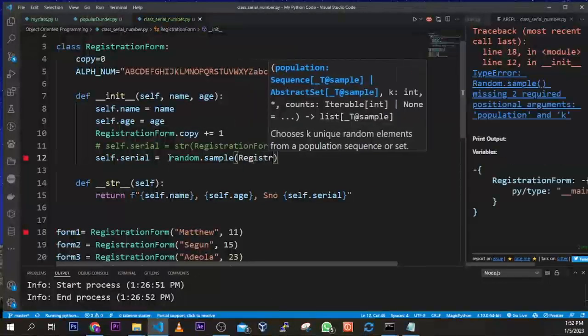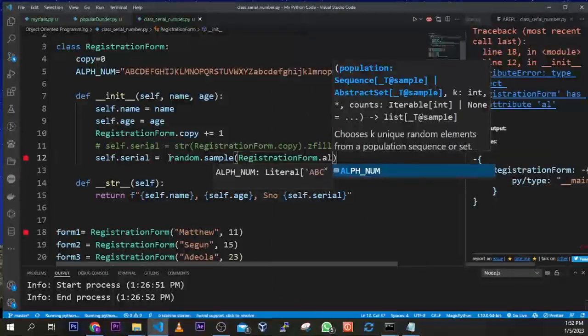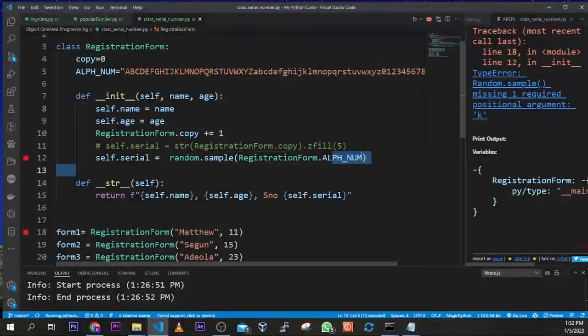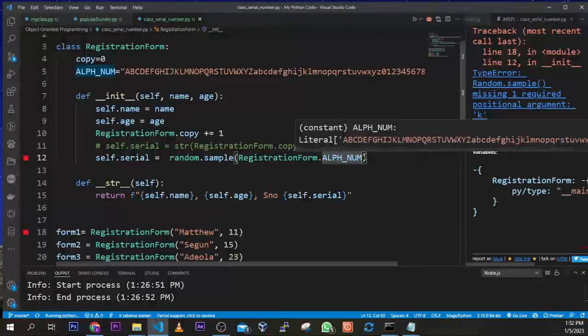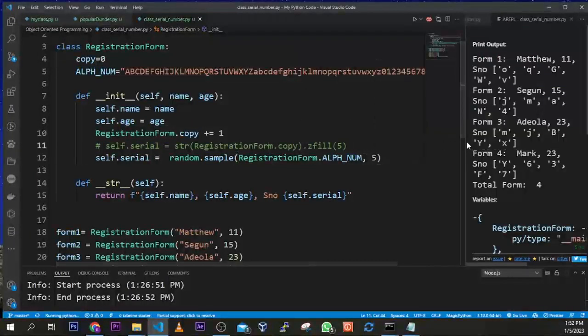So I'll say I want to pick from the registration form alphanumeric. This is a little bit more complex, but if you just want to go a little bit further, that's why I'm doing this. RegistrationForm.alphanumeric, and I want you to give me 5 of that.